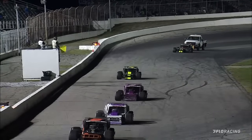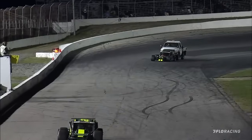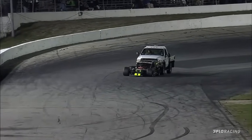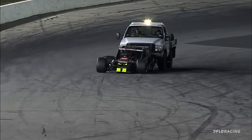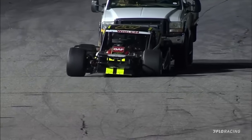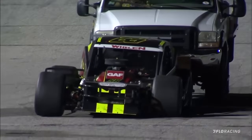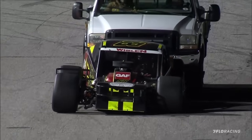You know, it sure does. In his strategy, he called it earlier today. This was exactly how he wanted it to play out, but unfortunately, it looks like mechanical woes might be the story. Hopefully they can get this thing fired back up, but it doesn't look very promising at this point. We're looking. See him shifting it, trying to pop start the car and get it fired back up again, but it doesn't want to fire. Nope.